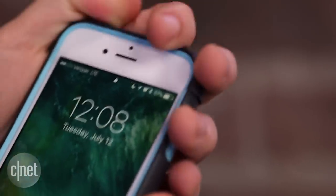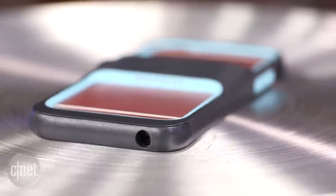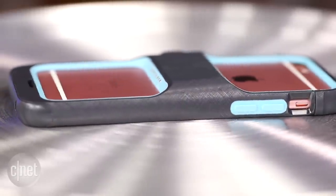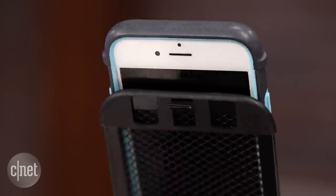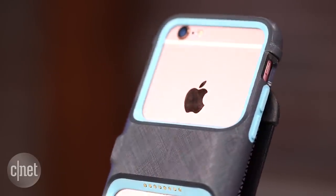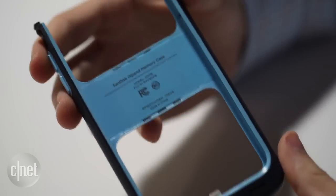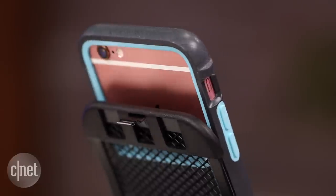It brings the portability and connectivity of the wireless connect stick and iXpand USB drives directly to the iPhone in the form of a case. This is the first time SanDisk has built a case, and it shows. This is neither the most refined nor the best built case out there. The top piece feels downright delicate by itself, but it seems to do a decent job of protecting from scratches and bumps once the phone is inserted.